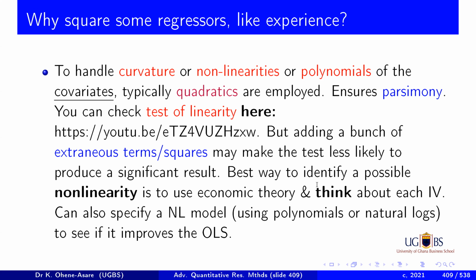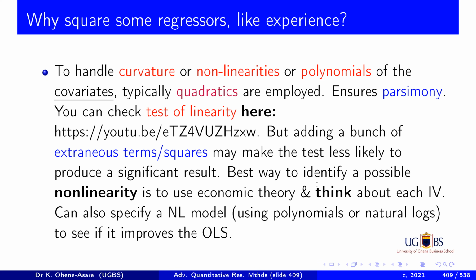But for now, one of the things you'll notice in your work is that somebody has taken the log of something, but that thing should have been squared. So why do you think somebody might want to square experience? Who can tell us? Why might someone want to square experience?